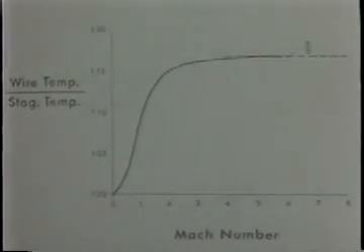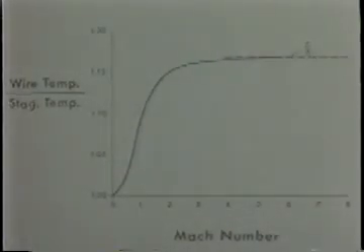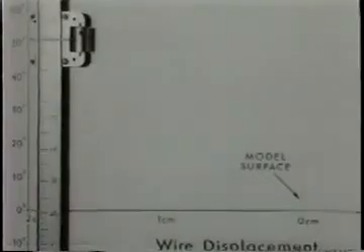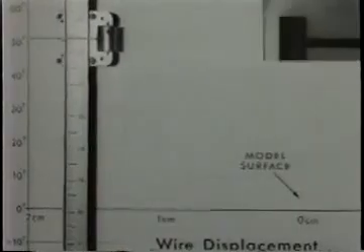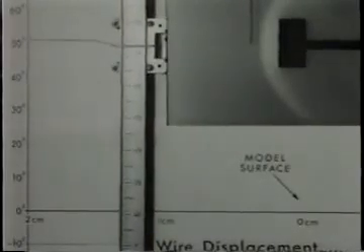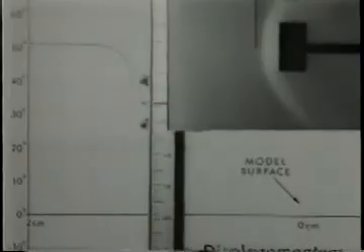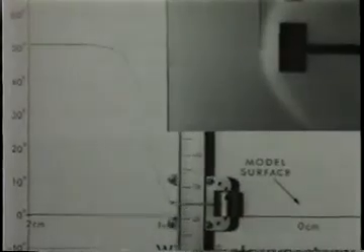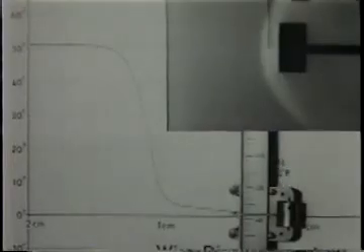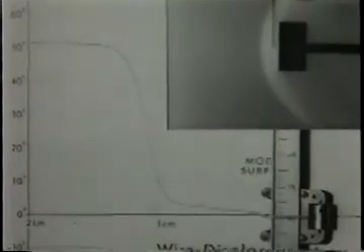Let's start the wire moving. You are seeing this in time-lapse photography. The real motion is very slow to avoid errors due to thermal inertia of the wire. The steep part of the trace is the shock profile. The gently sloping downstream tail comes from the gradual subsonic deceleration between the shock wave and the model.